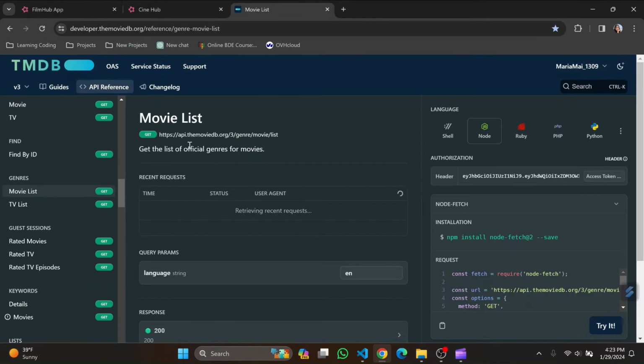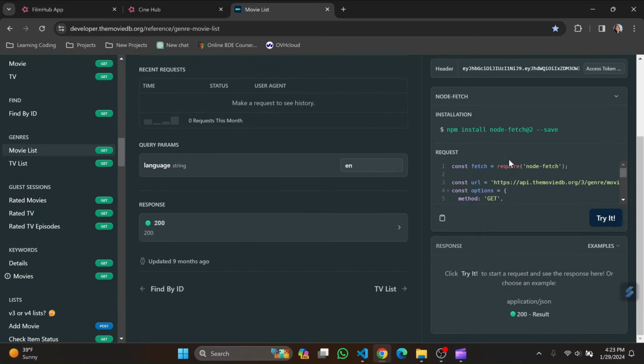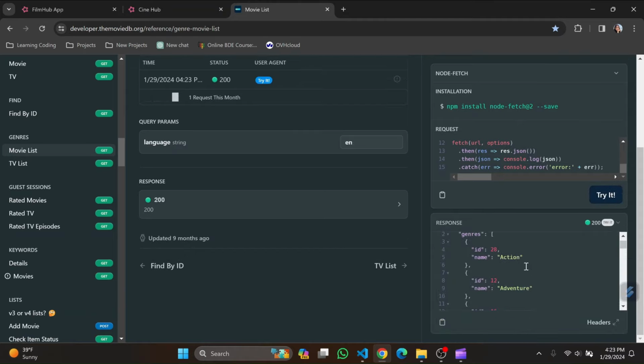Okay, so we will get the movie list of each genre. So right here, I will try it. And then you will see we have all the genres here. This is the object, and then we go to the genres. We will have the array of all the genres. So genres can be action, adventure with the different ID here.